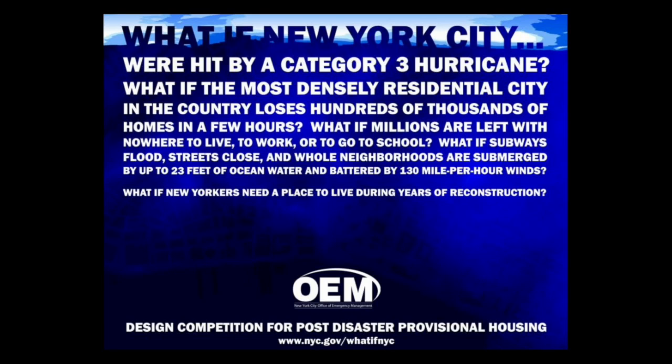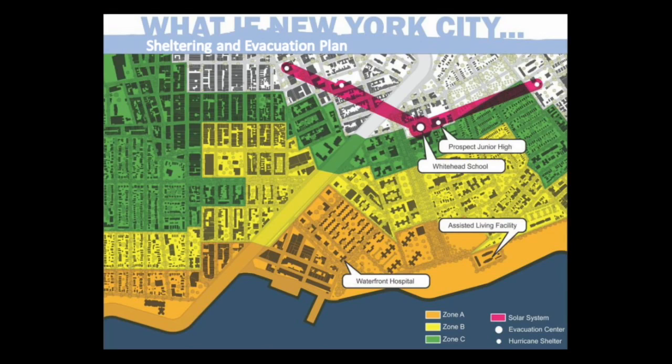So we put the challenge out there to designers. We worked with Architecture for Humanity and the Rockefeller Foundation, and we asked architects, designers, and planners to think about how the city would recover. We developed a hypothetical neighborhood we called Prospect Shore, and we made this neighborhood by cutting up 12 different waterfront communities in New York and stitching them back together, and we subjected it to a storm.